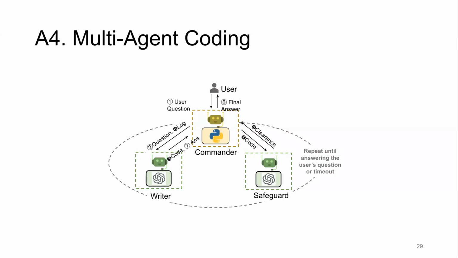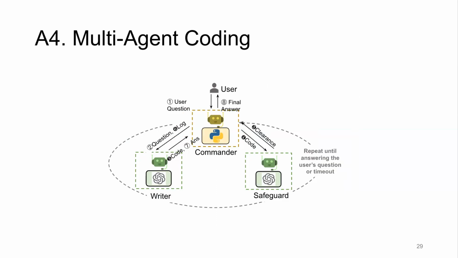So we ask the writer again to just interpret the log to answer the question. And then it will translate the answer from the log and send it back to the user. So that's the data flow. As you saw here, there are 8 edges for the data flow. And that's a simple case.